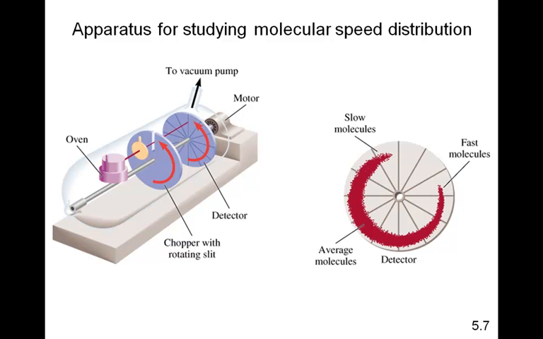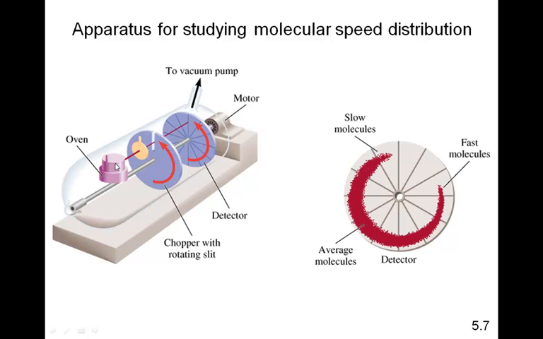The average kinetic energy, well, that must mean that some molecules have higher speeds and some molecules have lower speeds, and some molecules must have around that average speed. So, therefore, there must be a distribution of speeds for molecules. And there is. And this is the device that you use to measure that distribution.